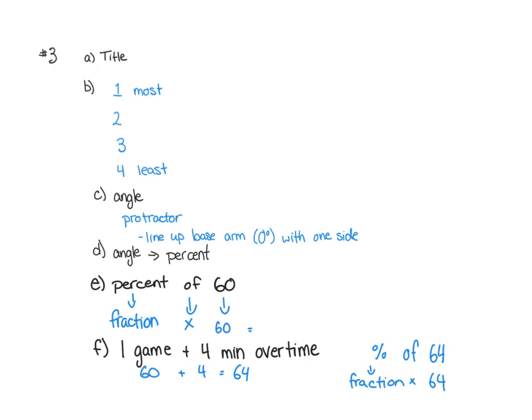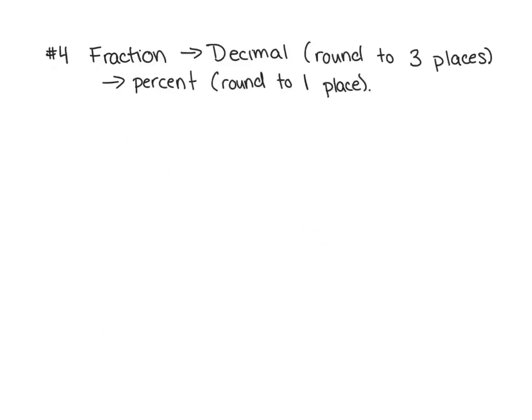This question is very much kind of a combination of all the different steps we've already learned and putting them all together. So it is a little bit more involved, but you have gone through all of these steps. Question 4 is actually giving you an example of some things I showed before where we've had decimal percentages. So they're going to get you to take a fraction, turn it into a decimal, and they'll get you to round to 3 places after the decimal, and then change that decimal into a percent.